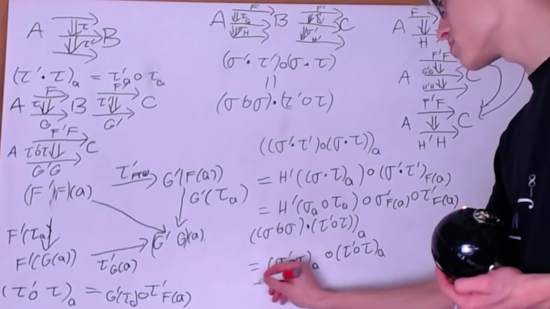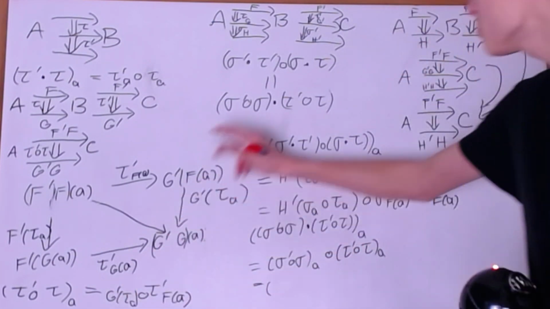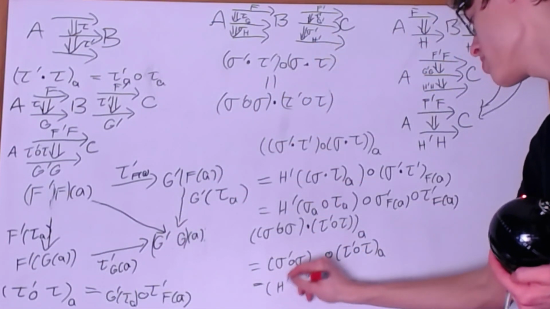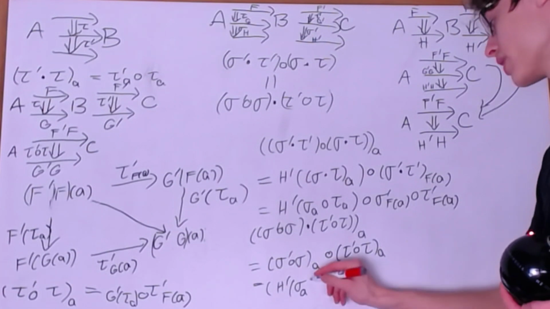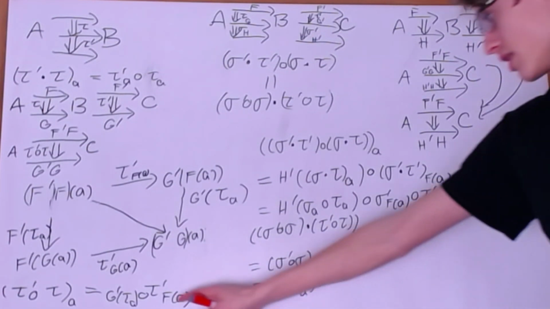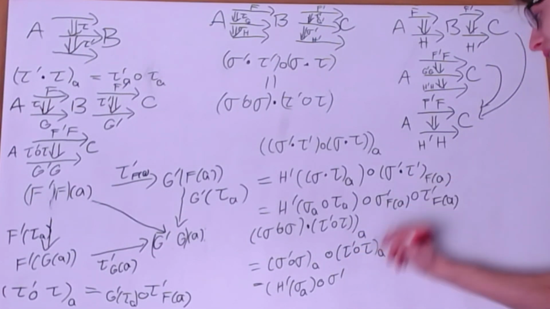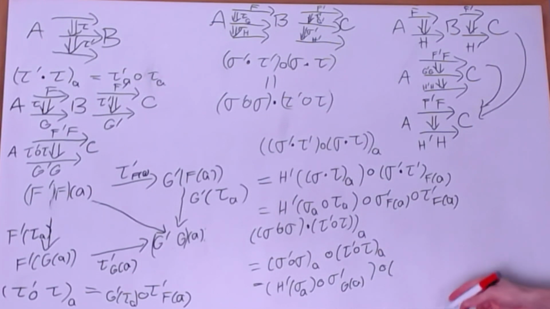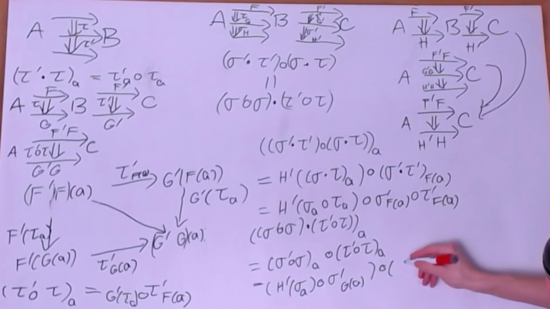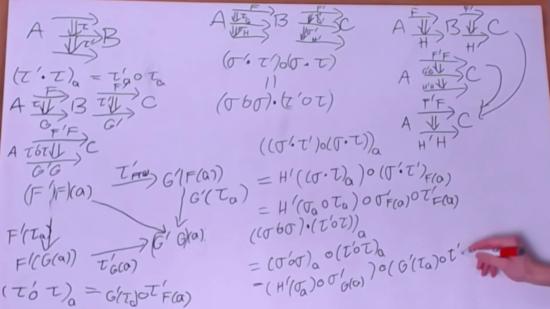So let's go ahead and just plug these into the definition again. So for this first one, what do we get out? Well, G prime in this case is H prime, so I do H prime, and I apply that to, well, that's the first one, sigma, at the point A, and I compose that with, well, this one's going to be tau prime, which is sigma prime, at F of A, which is really G of A. And then I compose that with, now let's go ahead and do the same thing with this one. So I do G prime of tau at A composed tau prime at F of A.